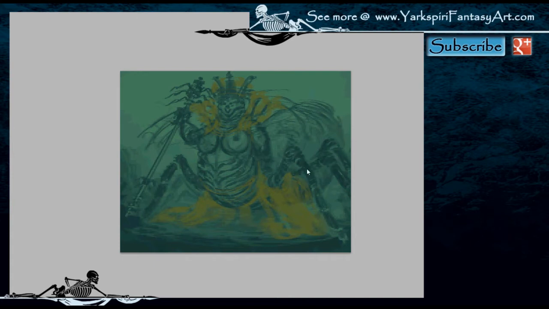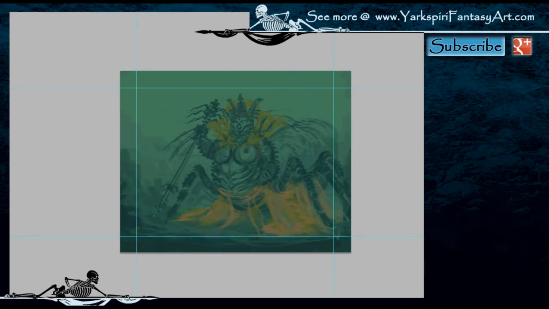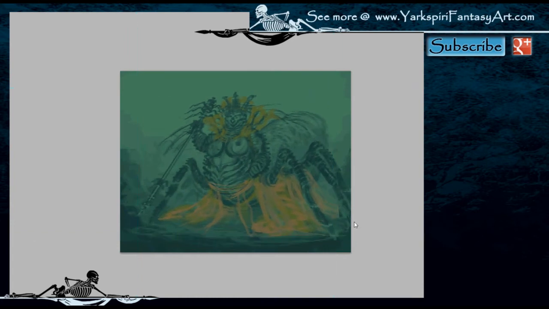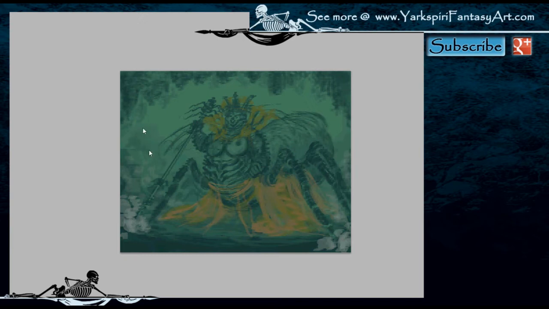The reason for this approach was that I approach her almost like an ant in an ant colony. The queen ant in a colony tends to be larger than the rest of the ants in the colony. For this reason I made her very large, she's very fertile, and she's surrounded by essentially her offspring in larva form.